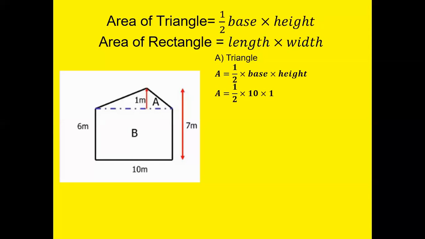Good job, everyone who said 10. Now, what is a half of 10? Good job to all of those that would have said 5. So the area of our triangle equals 5 centimeters squared. Good job, Boros. Equals 5 centimeters squared. Good job, Taylor. Now let's move on to our next shape.